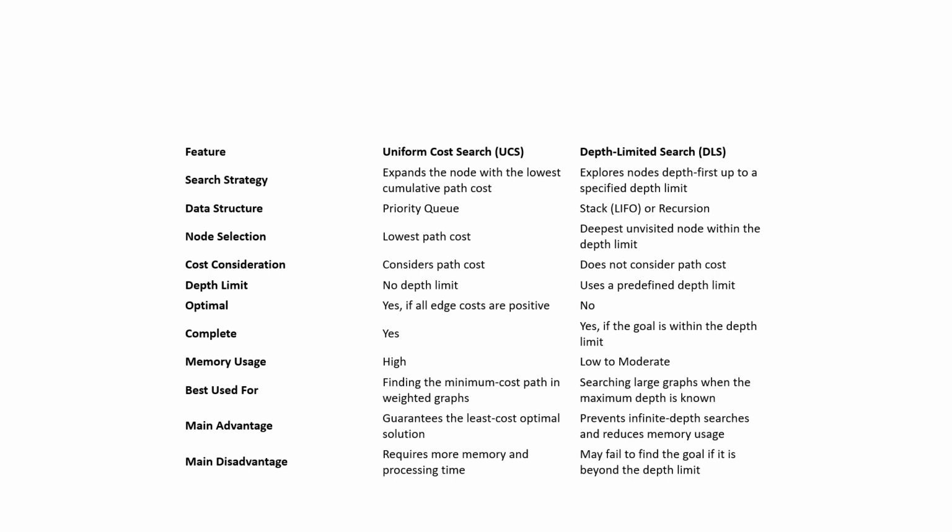Okay, and the next one, cost consideration. Uniform cost search definitely considers the path cost. At the same time, DLS does not maintain the path cost. So that is the important thing. And the next one, depth limit. There is no depth limit in uniform cost search. It works only level by level, level 0, level 1, whatever levels are present in the nodes. So we maintain only that; there is no depth limit thing to find here.